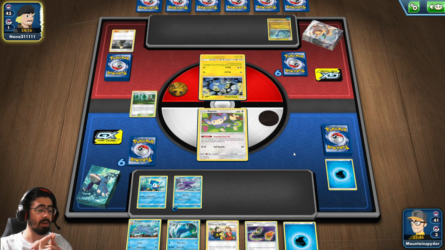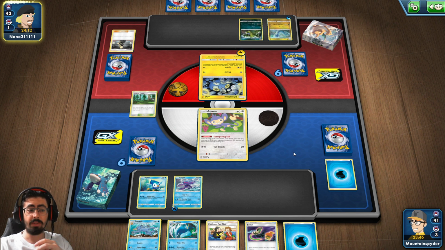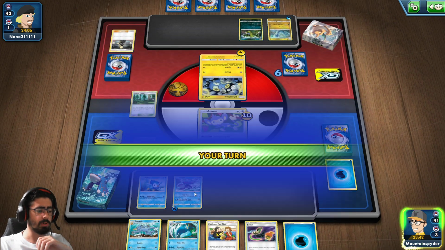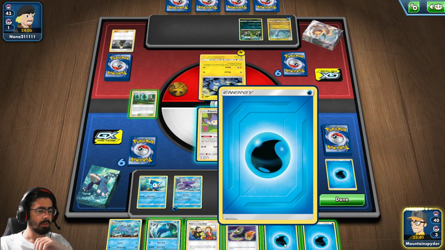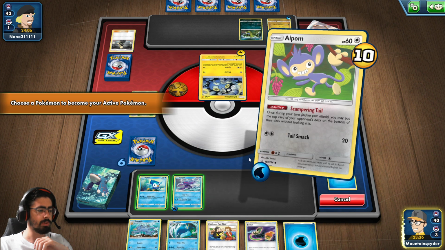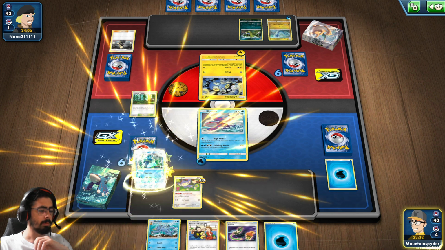Now, granted, I can go into Golduck, which I might end up doing, depending on how this next turn goes. And then sweep with Golduck, hopefully. So we'll see what it looks like. I want to preserve my switch so I can get Kyogre out of there. So let's bring that down there onto Apalm. We can retreat the Apalm into Kyogre. We can evolve a Prinplup.